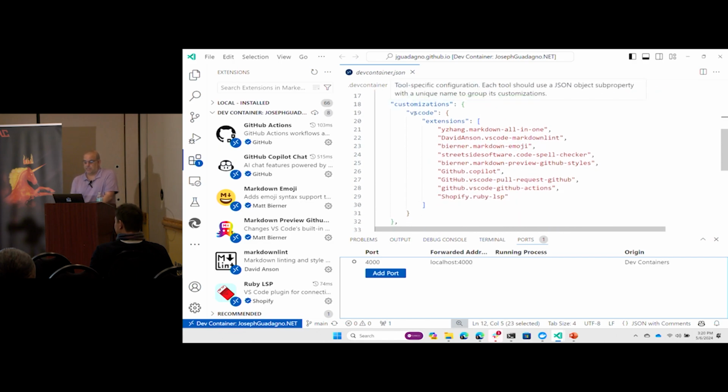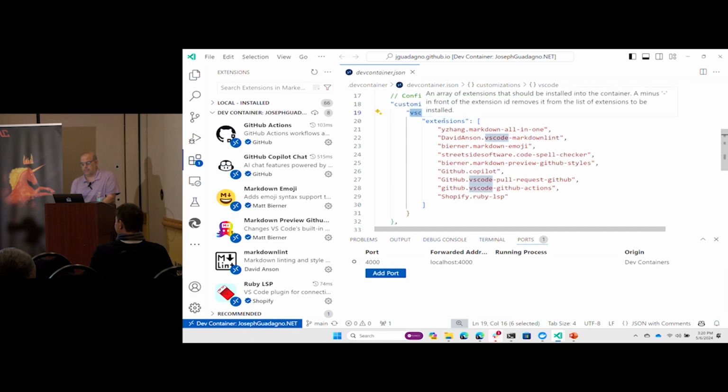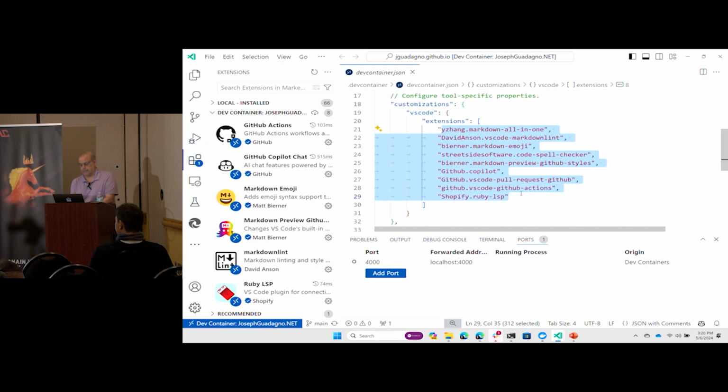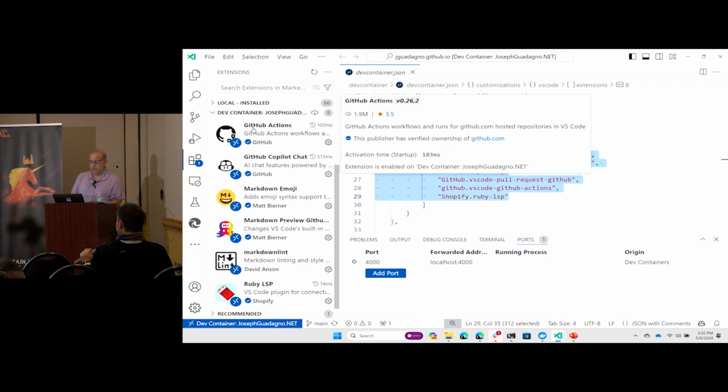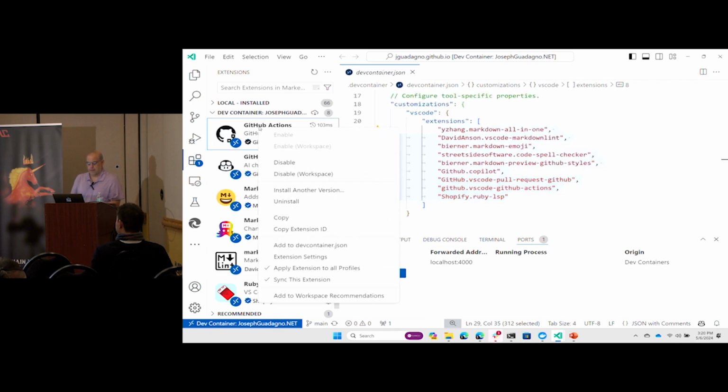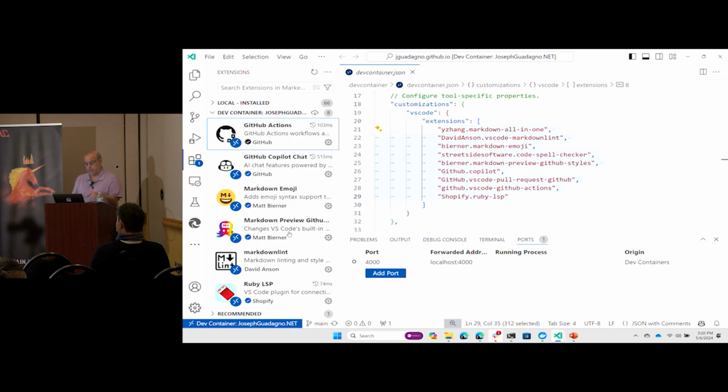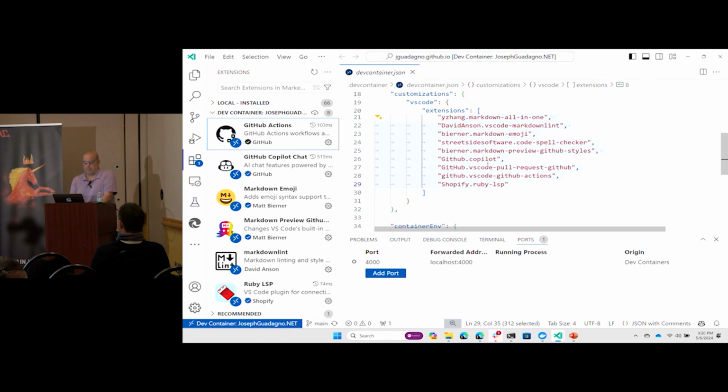Now there's this customization section. I'm saying, let's customize the instance of Visual Studio and the extensions, and add a list of all the extensions that I want. So you basically go here, and you can see what the extension ID is. So I can copy and then paste it in here. Once you get it working locally, you can then get the dev configuration file. You can go to the Visual Studio Code Marketplace and paste all these in.